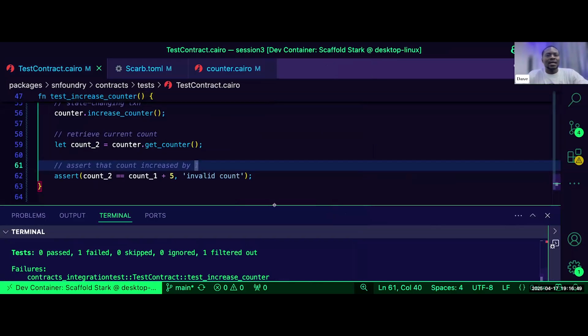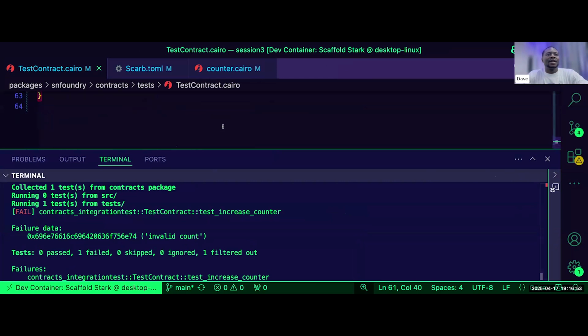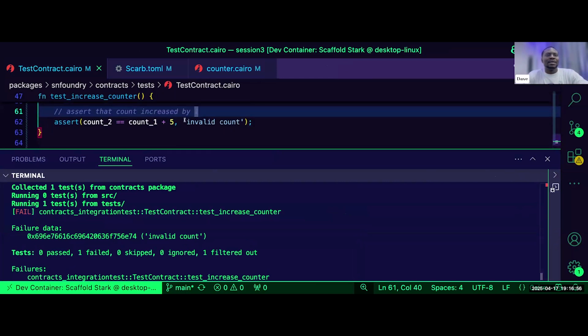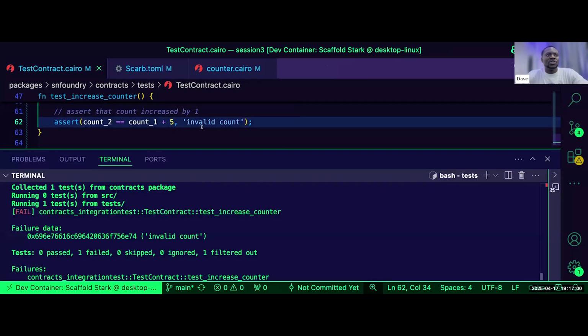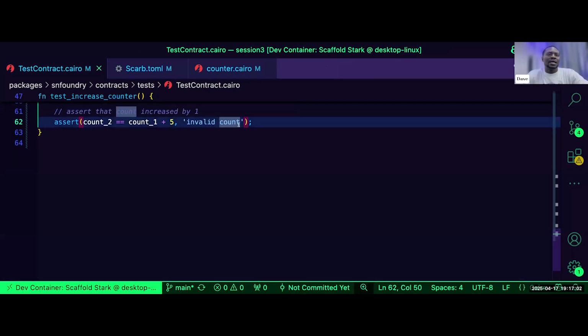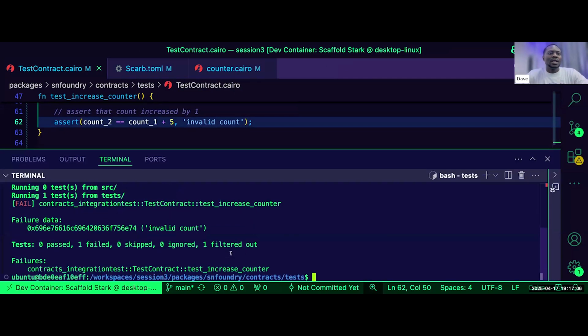So yeah, you can see that our test is failing, invalid count, as triggered by this line 62. That means if it is not increasing by 1, it should throw this panic with this error, right? And we are seeing that it's working very well.